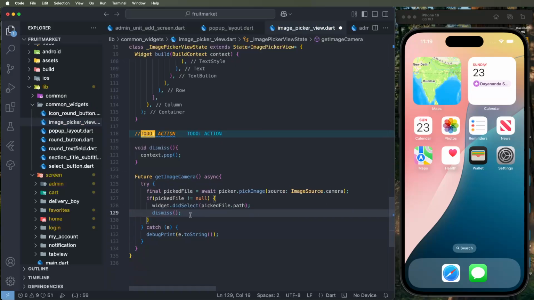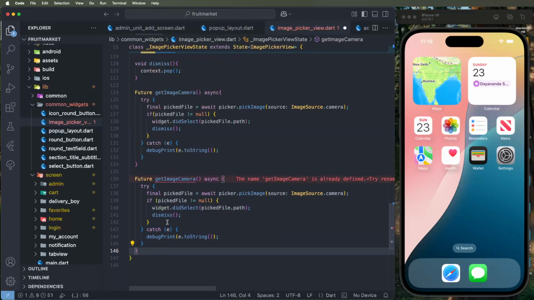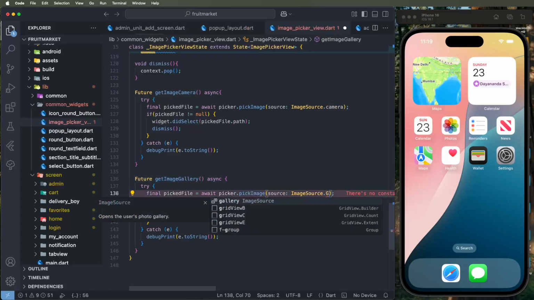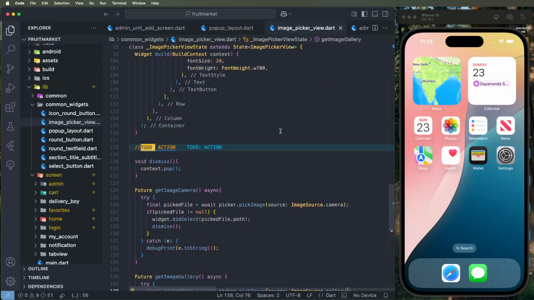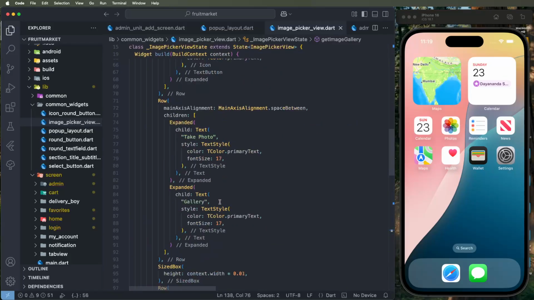Like so, need to write down for the camera, and same as need to create here the gallery to pick, or we need to write down function name gallery, and source also need to set here the gallery. Now need to save and to apply this here the functions.